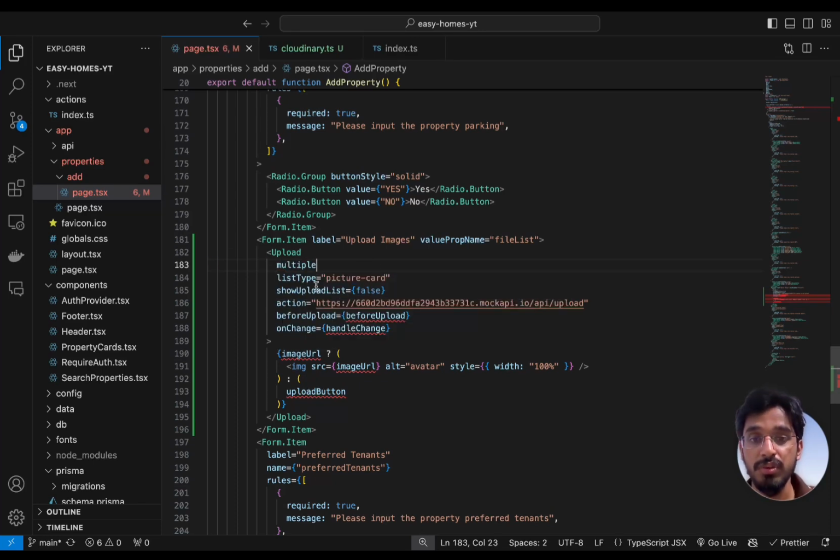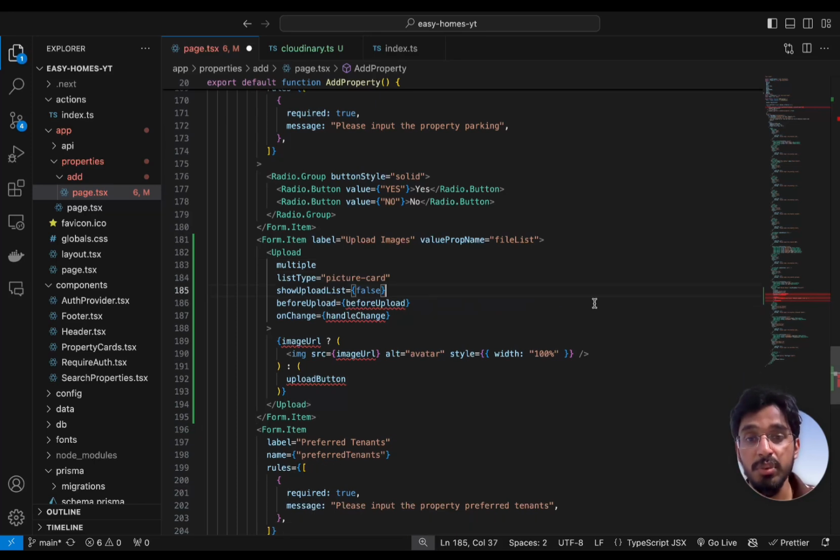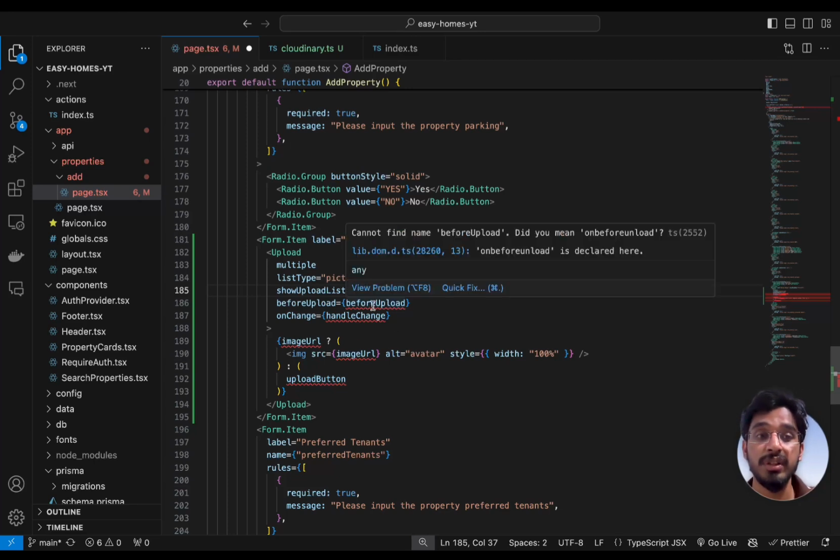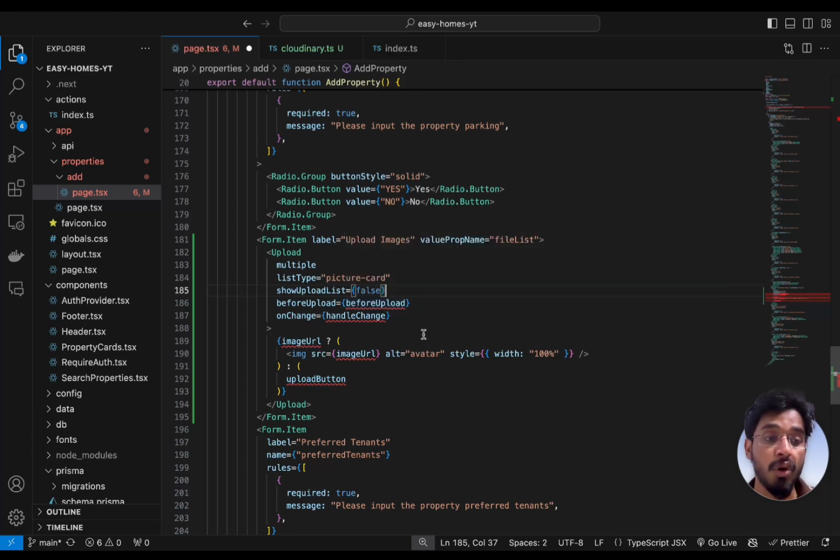If I just save that, we don't need this action, so this is just for the demonstration in Ant Design, and for before upload we do not want to do anything. If you are using this for every upload and want to do some action, then this is actually useful. Once we click on finish, only then do we take all the images and send them to the server action, and then pass in the particular array of URLs, right? So for this we can just return a function and set this to false.